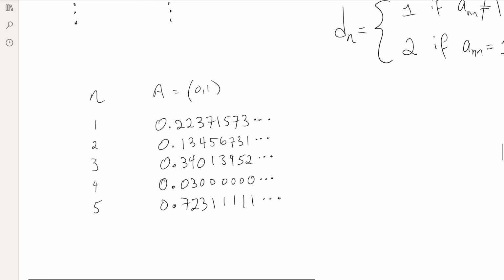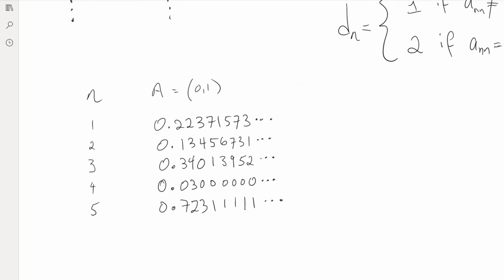So here's an example arbitrary bijection between the natural numbers and the set A. This would go on, and so would this. Notice it doesn't really matter. These values can be really complicated in their order, because we saw that already with the rational numbers, how that could go up and then go down. So this is 0.2, and then it's 0.1, and then it's 0.3, and then it's 0.03, up and down. Any arbitrary mapping, as long as it is a one-to-one and onto mapping from the natural numbers to the reals, suppose this was such a mapping.